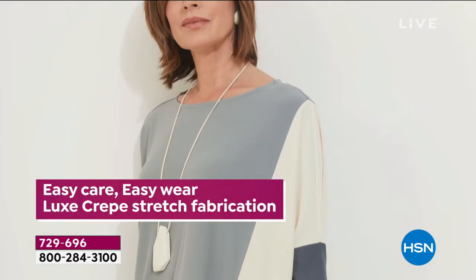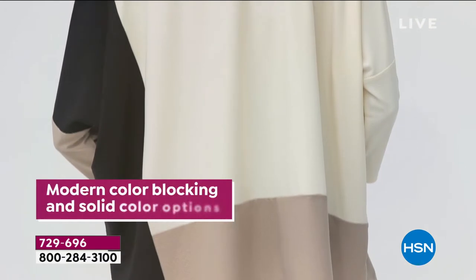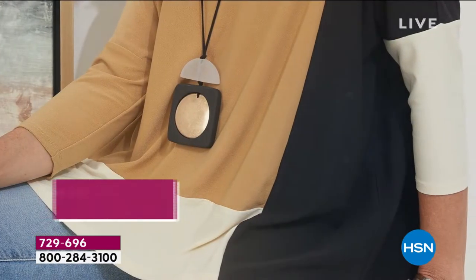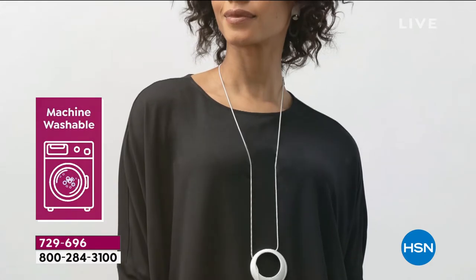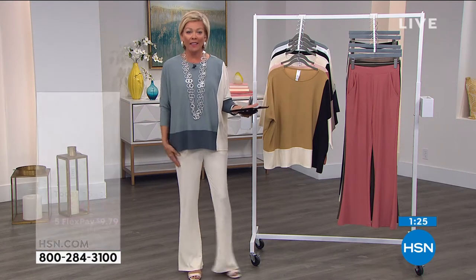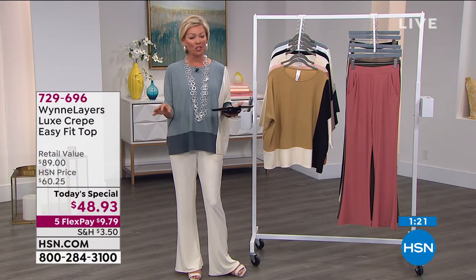Someone was asking about the length — it's a 26 inch. For me at five nine, I am wearing it in my small, which is what I typically wear. And we have all the way through 4X again in this today's special, which is a really big treat. I can't believe there's retailers that are eliminating some of their size options. And I don't like when things are priced different by size. No matter what shape you come in, no matter what size you are, we should all have beautiful clothes that fit us.